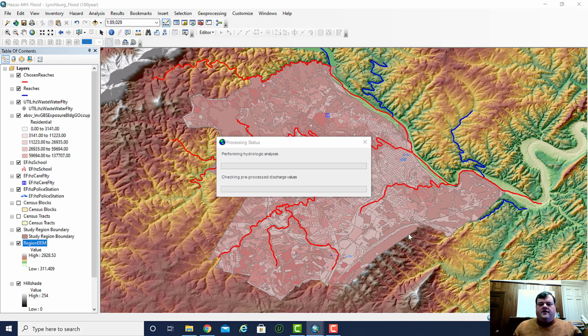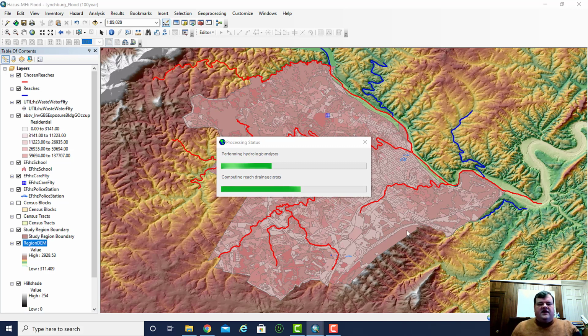So in Hazus, basically Hazus uses the USGS regression equations to figure out what the flow is. So we're looking at peak flow in our streams, and we also have some gauge data in the software. So we have gauge data, and we have data that's associated with our large rivers. So I have the James River here. That's one of our large rivers. So there'll be some additional data for that river.